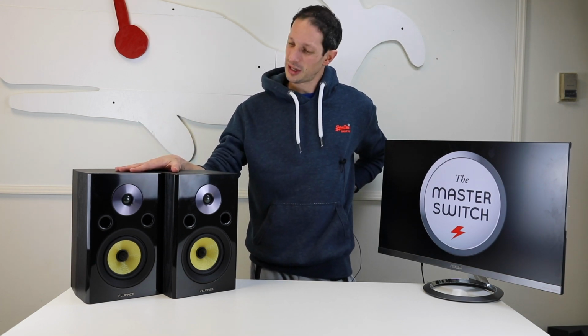But even as they are, even taking that into account, I just felt like these weren't doing a ton of work down low. And as I said, this is a problem that extends into the mids a little bit as well. Vocals felt okay. They felt fine. There's nothing particularly wrong with them, but I never felt like I was getting the full picture of what was going on with my music, which was kind of a shame, because I thought that a pair of speakers that did something pretty extraordinary in the high end with such perfect detail that wasn't fatiguing, I feel like they should have been better down low. It's kind of a shame.